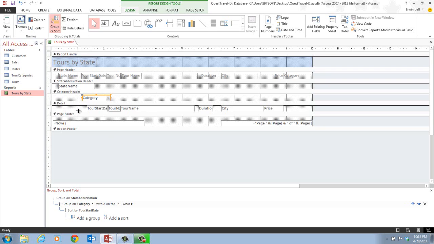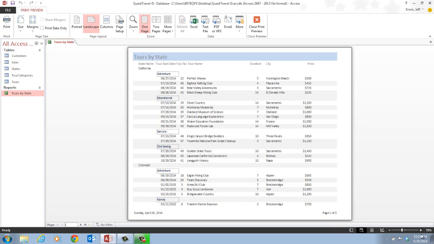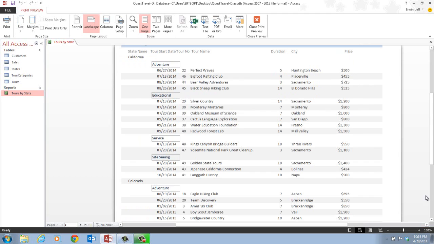Now for step 4, it tells us that we want to click on the category label, and that's in the page header section. That's here. Once we click on that, we're just going to hit the Delete key on our keyboard, and then we're going to switch to print preview. So we can go to our View and switch to print preview. Then you can zoom to 100%, and you can click on the little 100% here to change it between 78 and 100%, but this is at 100%.